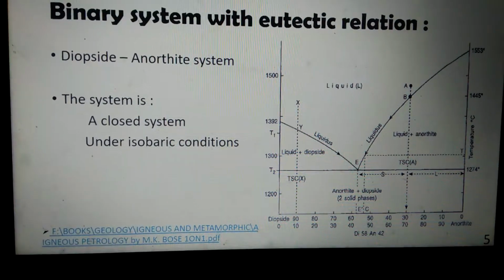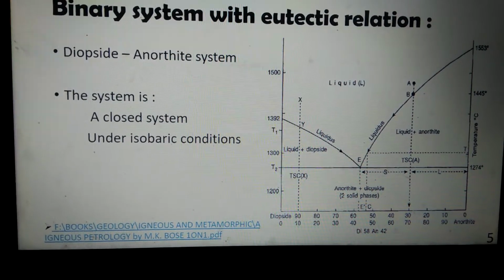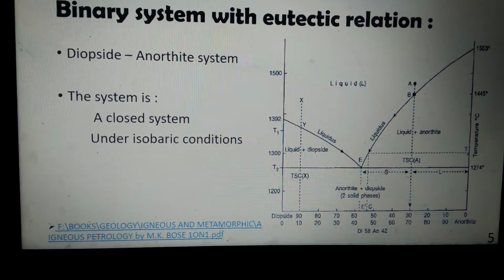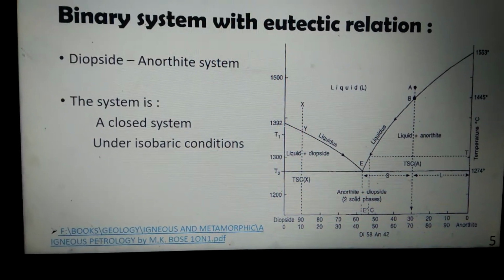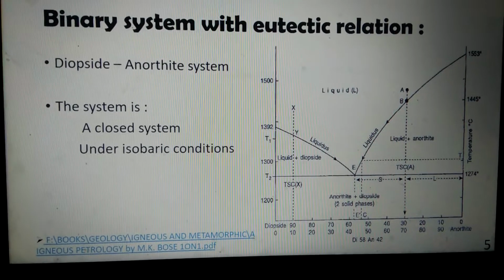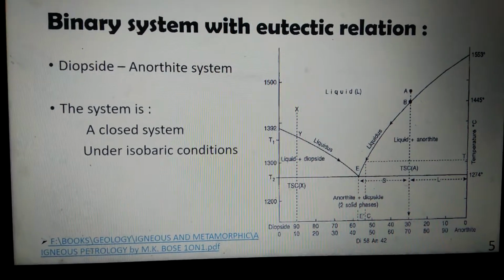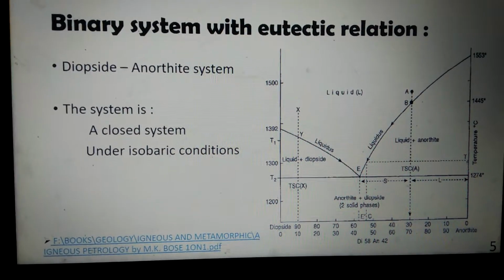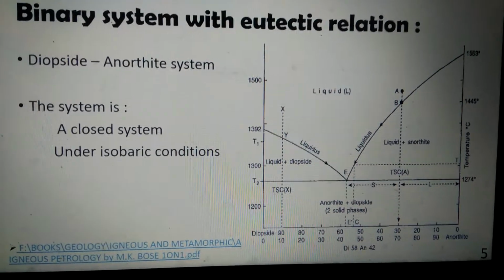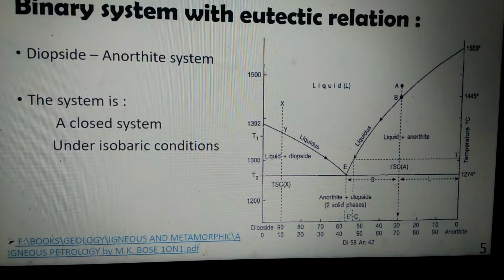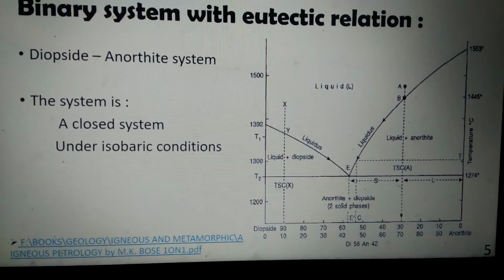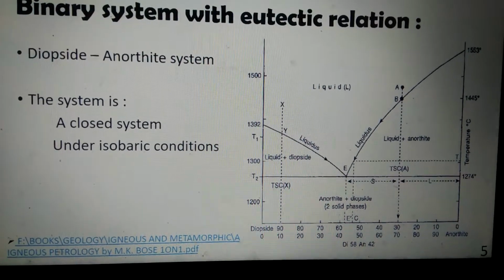Now as we can see in the diagram, the diopside starts crystallizing at 1392 degrees centigrade, while anorthite starts crystallizing at 1553 degrees centigrade. Here in this system, we have to understand that the initial melt composition is always equal to the final solid composition. To understand this, let us take a point A with the initial composition. As the temperature gradually decreases, the composition at A moves to the point B as in the diagram and starts crossing the liquidus line.